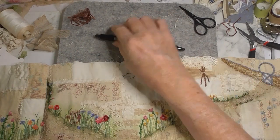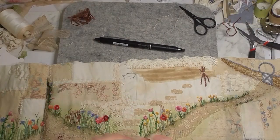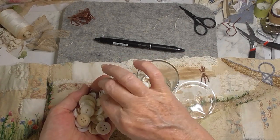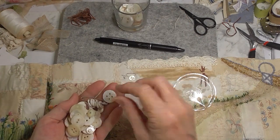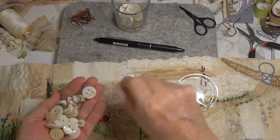What I'm thinking is a little tiny button would be nice for the wheel. Let me see if I've got a really tiny... Oh, there's a little one there. So I could do that for the wheel. Is there any smaller? Is that smaller?